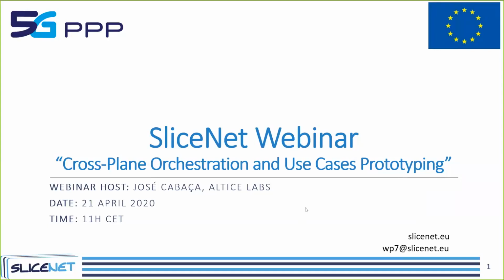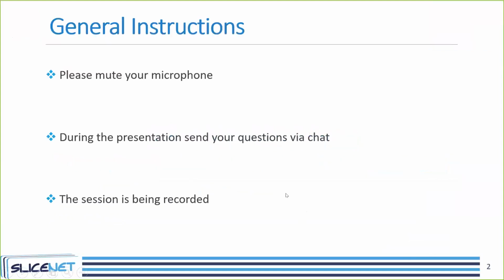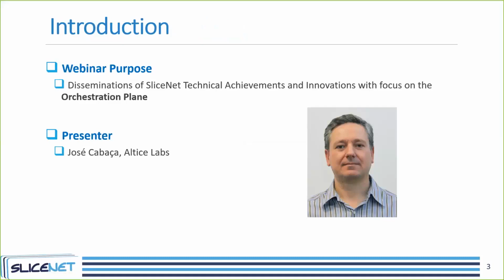Okay, thanks, Jen. Welcome and good morning to you all. Today, the SliceNet webinar will be, as Jen said, about the cross-plane orchestration and use cases prototyping. Just small instructions that you already know: to mute your microphone, send your questions via chat, and as you know, the session is being recorded. The webinar purpose is about the dissemination of SliceNet technical achievements and innovations on the orchestration plane mainly.